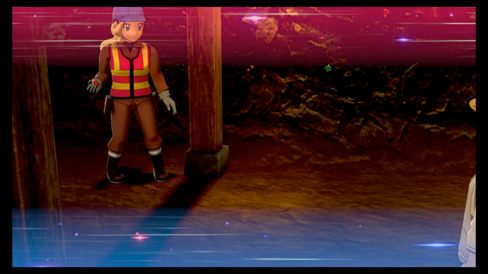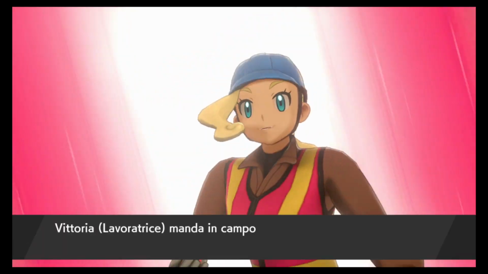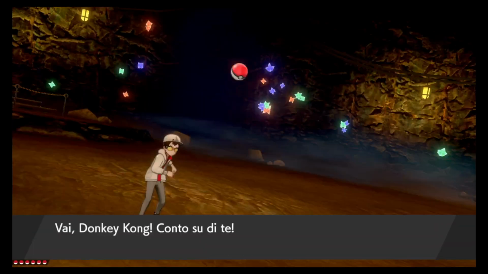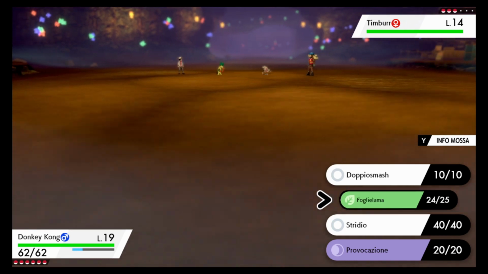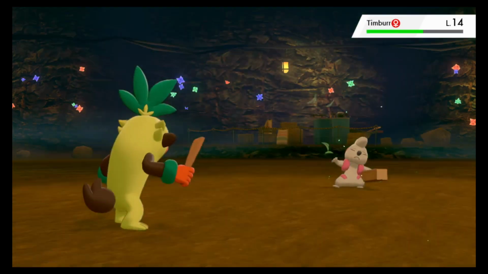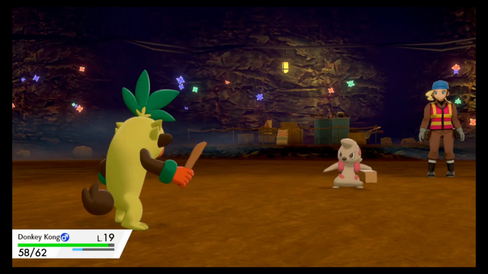I got trolled. Sorry, I got trolled. Worker Victoria. Wow, I got trolled. That's crazy. Let me finish this battle. Timber level 14. I think she has 3 of them. Wow. I got sniped. That's crazy. What is that? Tackle?